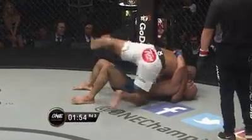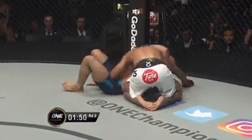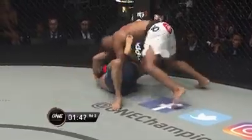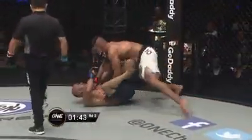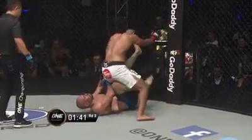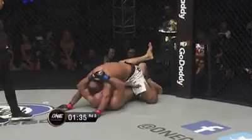Now, Mitch, play coach for us again. What are you telling Sharif Muhammad to do? Sharif Muhammad's got to let go of this body lock, push away, get onto his side, and create some kind of scrambles. He cannot continue to hold Tani in these positions. At this point, with 1 minute and 30 left, he's got to go for broke, put it all on the table. Again, Tani with that top position, the ground and pound.